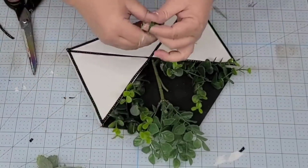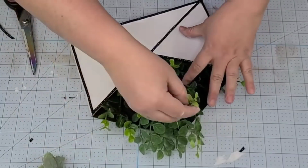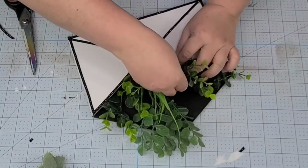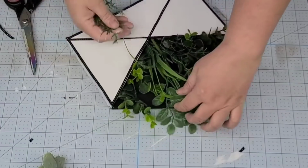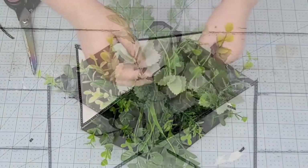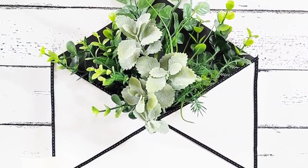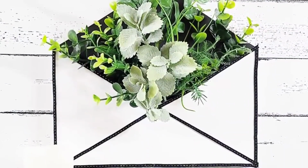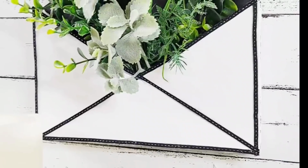Now, you can definitely add a decal to the white portion of the envelope. You can also add the greenery to the front bottom of the envelope and hot glue it and leave this as a true little mailbox that you can put in any doorway for little love notes. I think that'd be super cute. But in this case, I'm going to use it as a little faux planter, and I think it turned out so beautiful. It took on a completely different look than what it had, and I think it looks stunning.